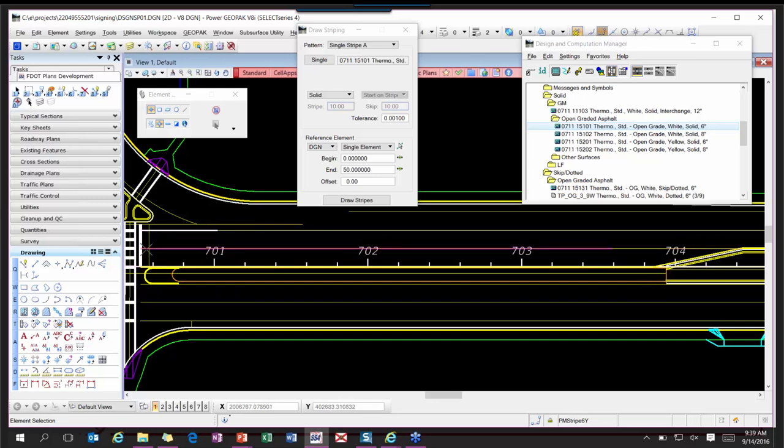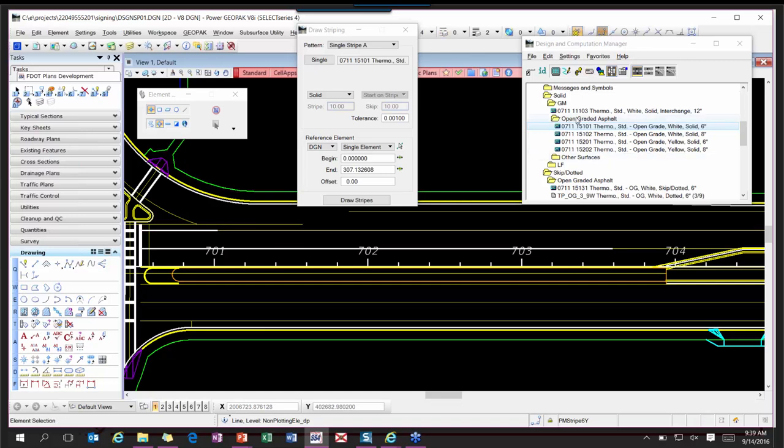All right, so I need to draw whatever this distance is in here. So I have two separate construction lines sitting, or actually I just copied that one in. So I can still use the single element, and I'm going to grab that line, accept it, and then tell it to draw this stripe in. Once I get past this 50 feet over here on this lane line, I would need to go in and start my 10-30 skip.